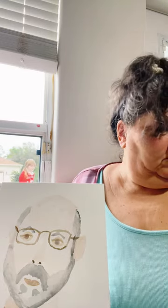Thanks. My daughter gave me this shirt and I got this for $1. And it's so soft. And I love this shirt. We're going to dinner tonight. We're eating at 8 o'clock tonight.